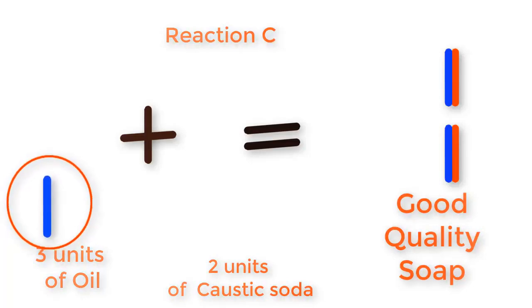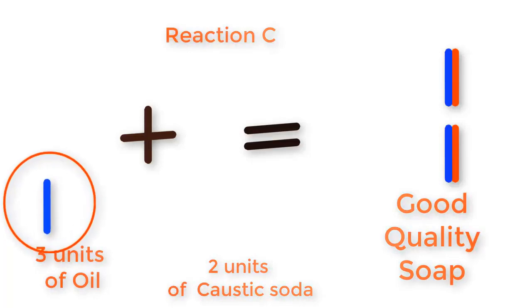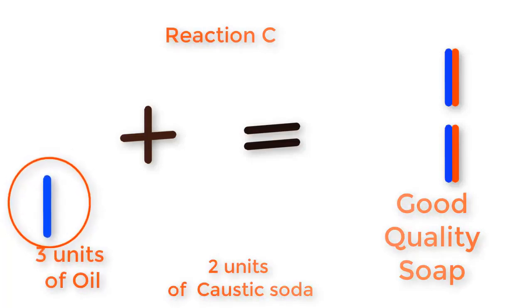However, when the oil becomes too much in the soap, the toilet soap, the bar soap, or the medicated soap may become too soft. And that is also another problem. So as a soap producer, you will want to keep a standard in which there will be no excess caustic soda in your soap, and if there is excess oil, then it should be within a range that does not make the soap too soft for the user.